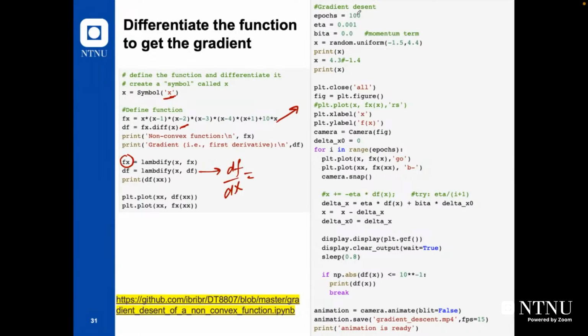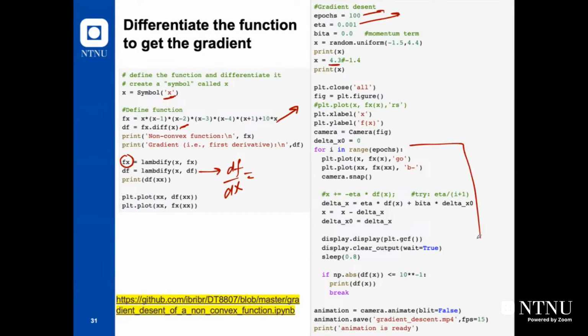I will train my model for 10 epochs, or 100 epochs, or 100 iterations. I need to define eta, which is the learning rate, and I also need to define beta, which is the momentum term. I will start first with 0, and after that I will try to increase it and see what will happen. Here maybe I start with some random points for x. Maybe we will start from the negative side and from the positive side. When it's positive and then when it's negative, we will test it. And after that, we will train our model for a number of iterations.